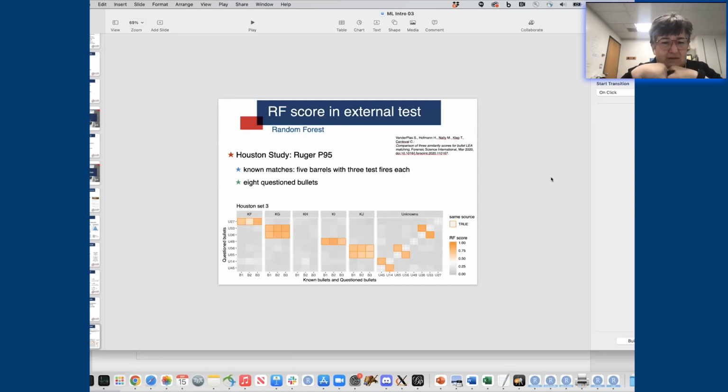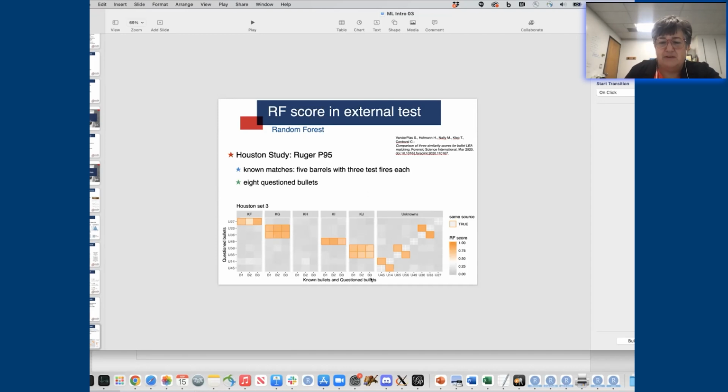So for KF, some bullets match better to U-27 than others. The second bullet in KF doesn't match as nicely to U-27 as bullet 3 or bullet 1. So there is some variability.